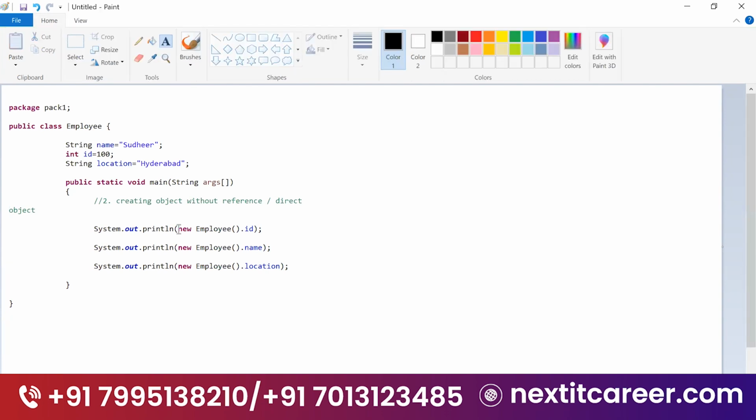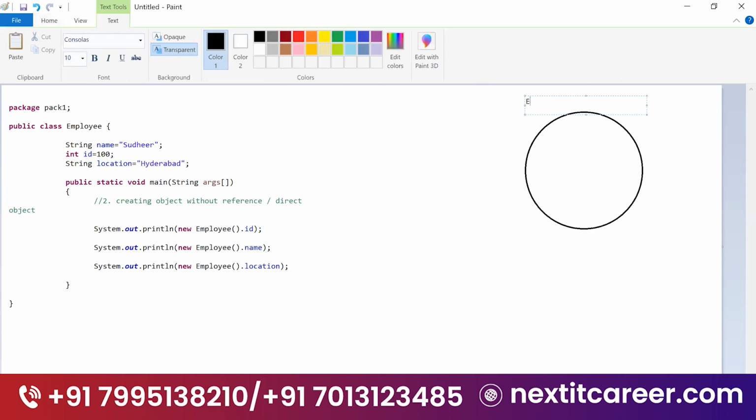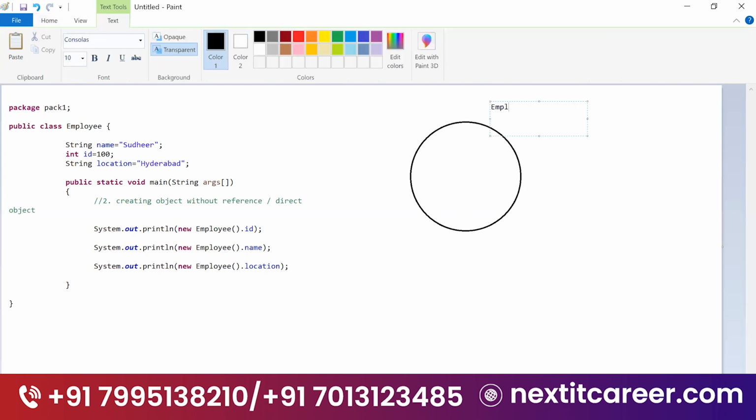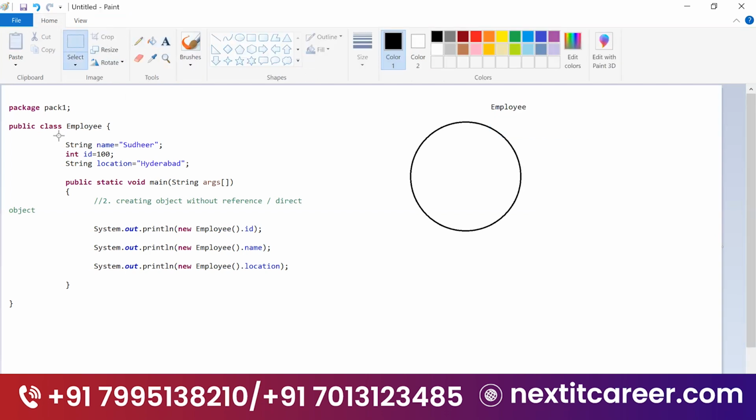So we are creating a new object, right? So new Employee object. So what happened? It creates an object. What is the object name? It is Employee. It creates an object Employee and loads class values.